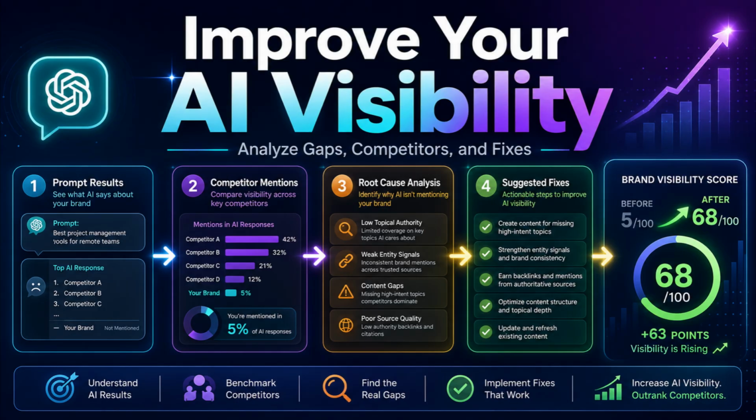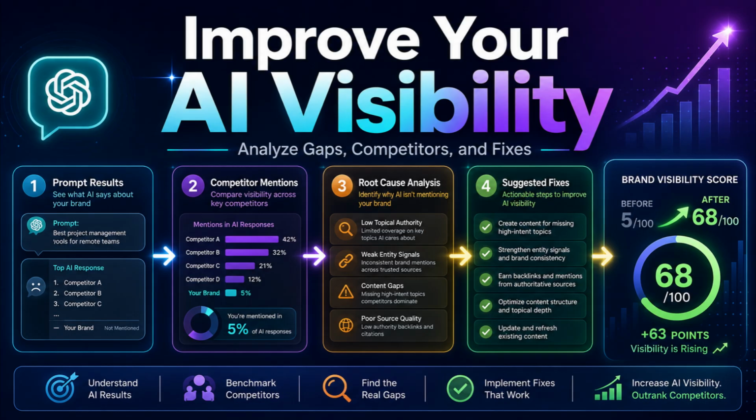AI systems may be influenced by your website content, your documentation, high-quality third-party articles, review sites, comparison pages, news articles, community discussions, Reddit, YouTube, GitHub if you are a technical product, public customer stories, brand mentions across the web, freshness and consistency of information. So if your brand is missing, the fix is not simply to repeat your brand name more times. The fix is to make your product easier to understand, easier to categorize, and easier to trust.